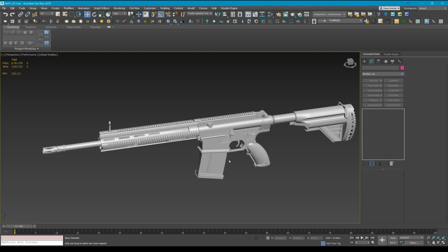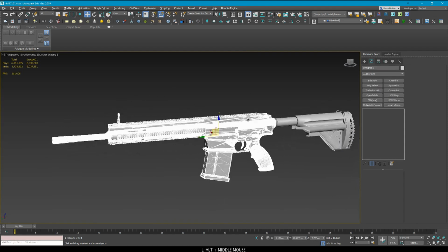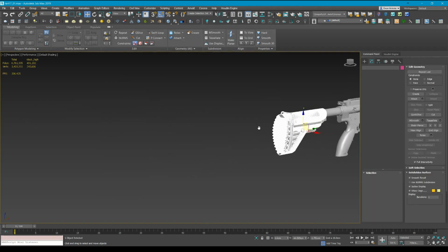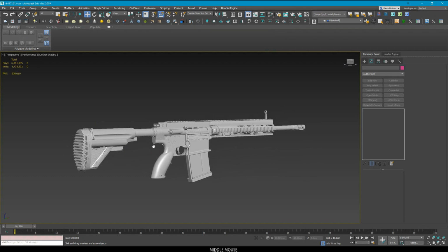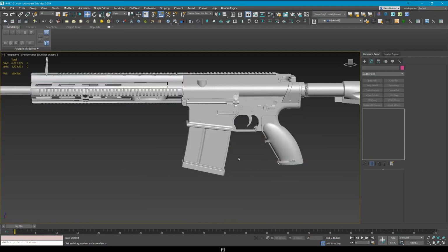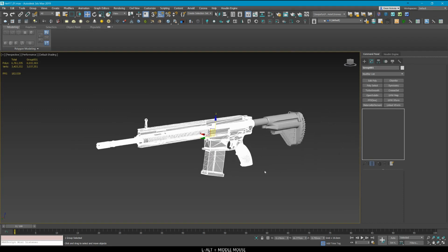Hello, Indy. Welcome, welcome. We're still waiting a couple more minutes, and then we can begin with everything. Sorry, you're just boringly watching my screen, so I'm just going to move the rifle every now and then so you guys don't get bored while we wait. I don't want to show you the other tabs I have open. We've got to wait for the official stream to start, so you will have to be bored until then. Sorry about that. Oh yeah, the bullets are missing. They're in the other file.